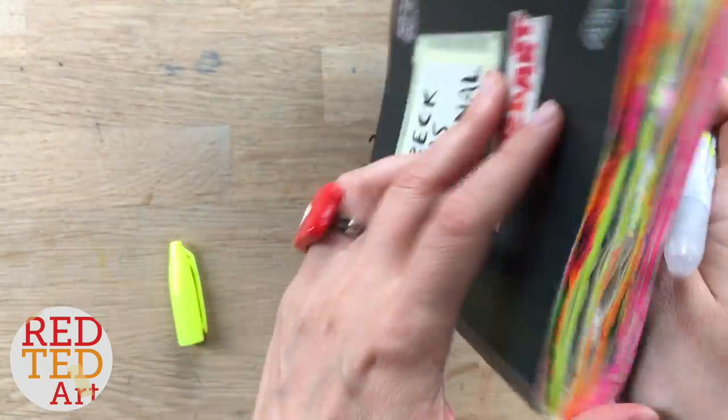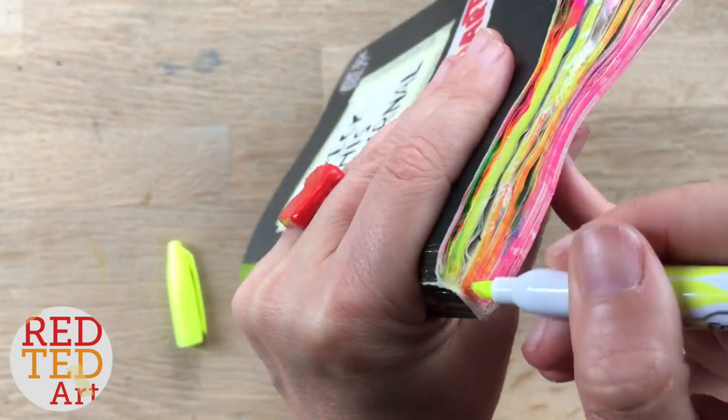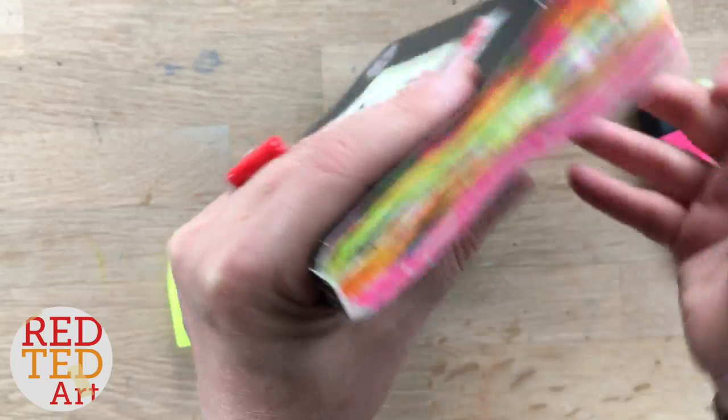There we go. Very simple, I know, but mainly because my book's getting so thick already. Although what I did want to point out, did you notice how overlaying the yellow with the pink gave you this lovely orange? I do love a bit of colour theory. Isn't that great?